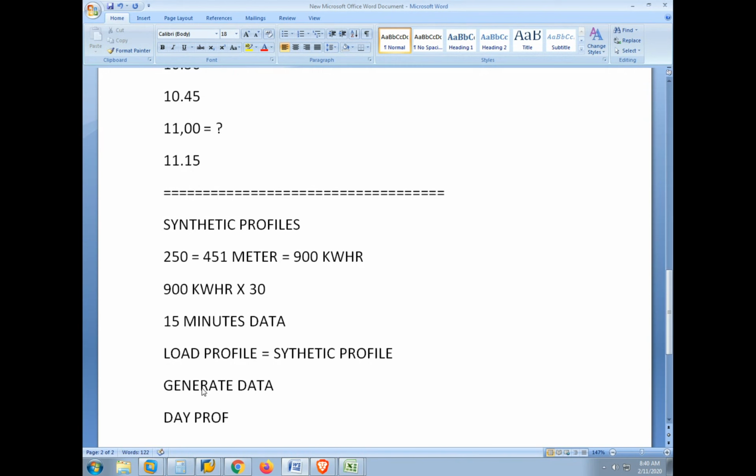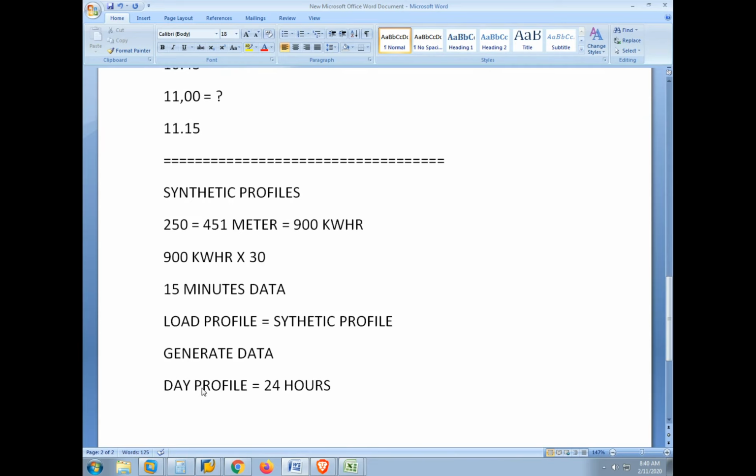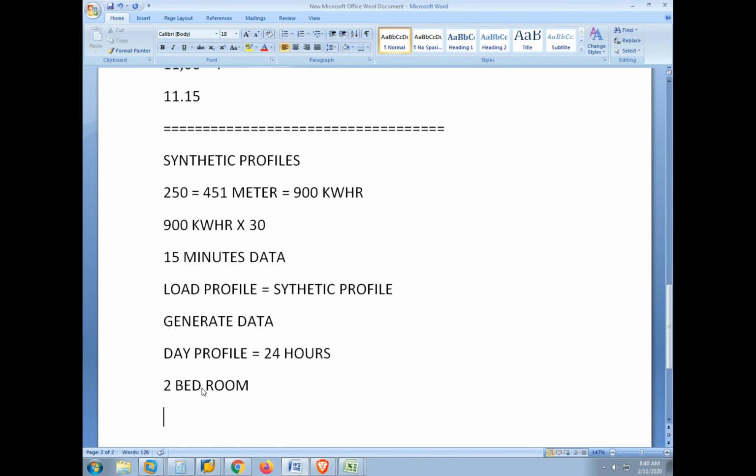Now, what is the concept of day profile? A day profile contains the value for exactly 24 hours or 1 day. It cannot have more than 1 day. So in this scenario, the energy company will use an actual smart meter and put it in a sample installation, let's say a typical 2-bedroom apartment in a particular region. They will record the actual consumption based on the smart meter for one particular day, and the number of days can depend on how you want the data to be collected.